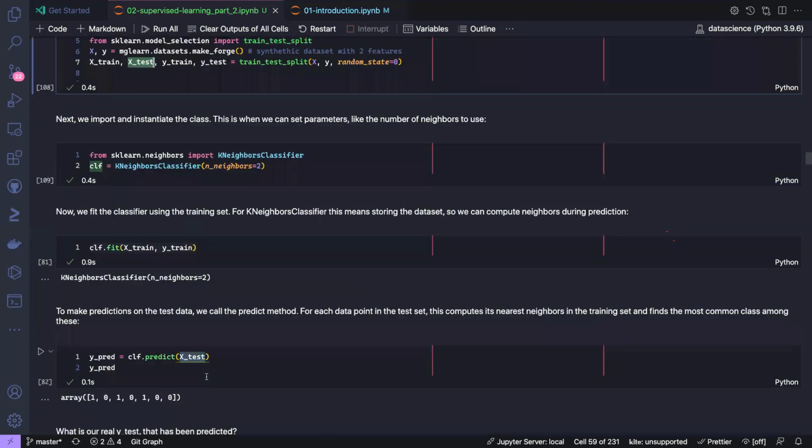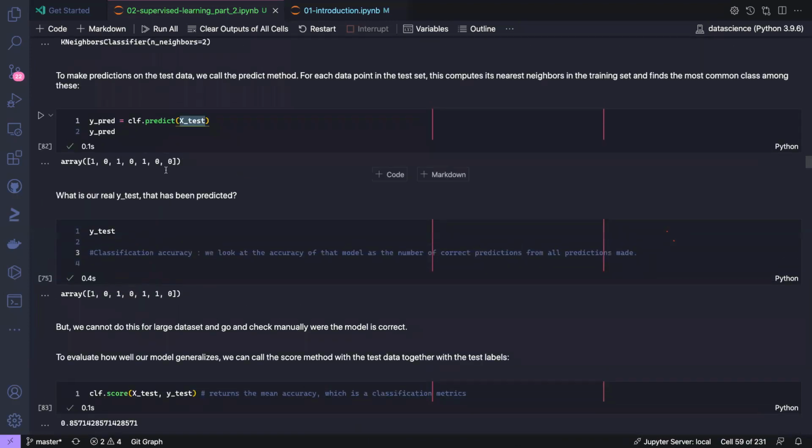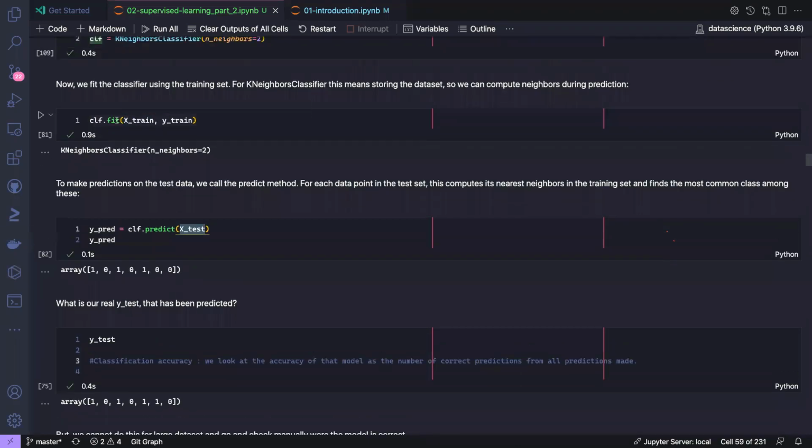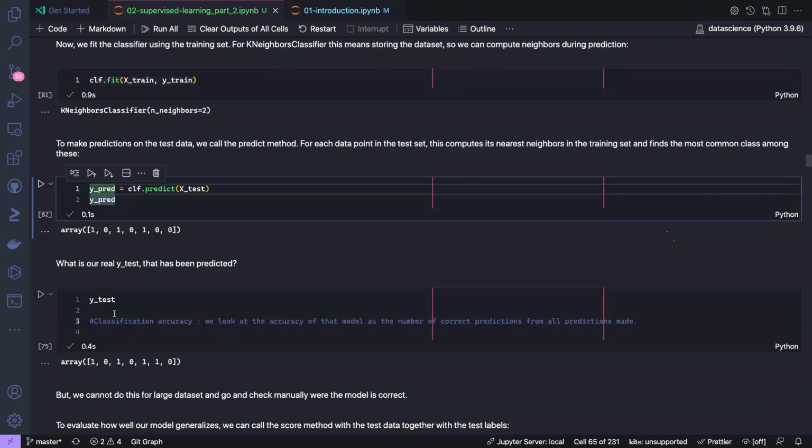So that is what we did here. We fit, which means we are training on X train and Y train. Now we predict here using X test, and it gives us this. Now let's find Y test. If the result of Y test is the same as this prediction, the Y prediction that these return for X test, then we say yes. So let's look at Y test. When we run it, is the output the same?